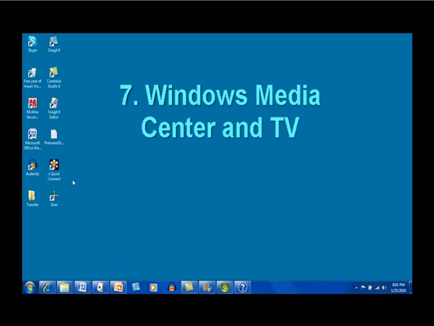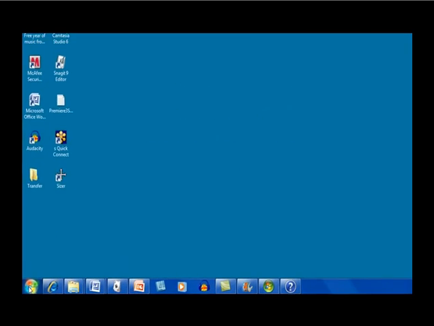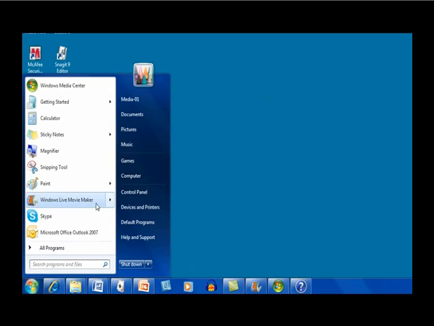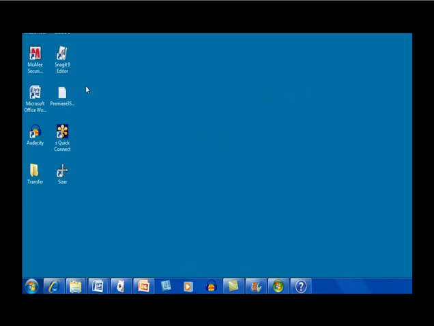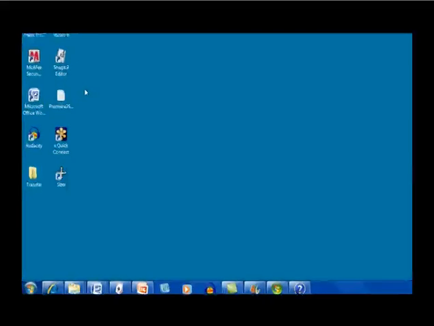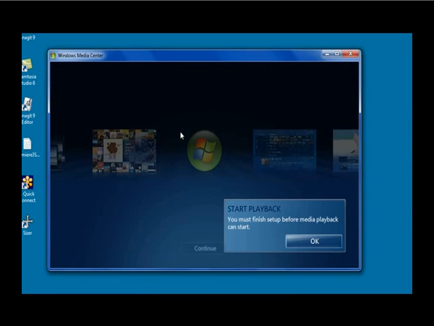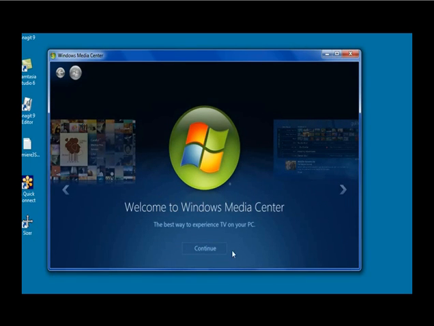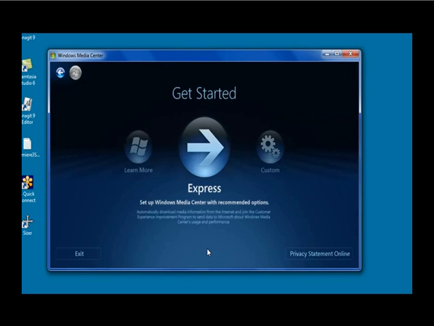Number 7 is Windows Media Center and Windows TV. This feature was available in some previous versions of Vista, but is standard in Windows 7. You can view Internet TV, broadcast TV, and use program guides and the DVR features. WMC may become your computer entertainment center, so definitely see if your computer has it and check it out. It's easy to set it up.